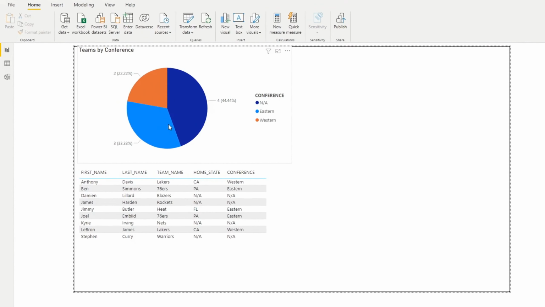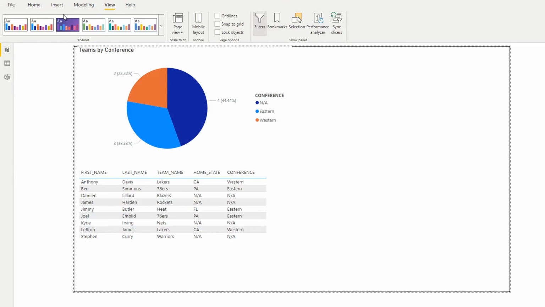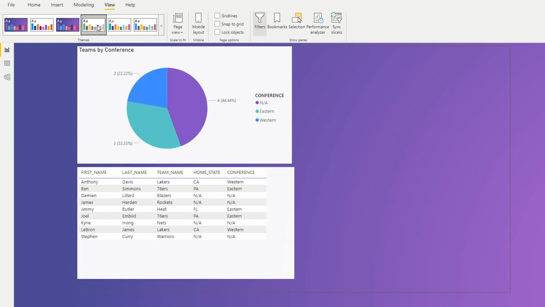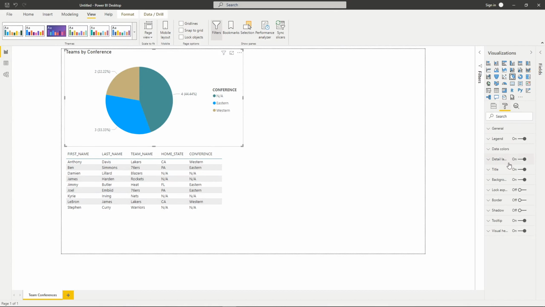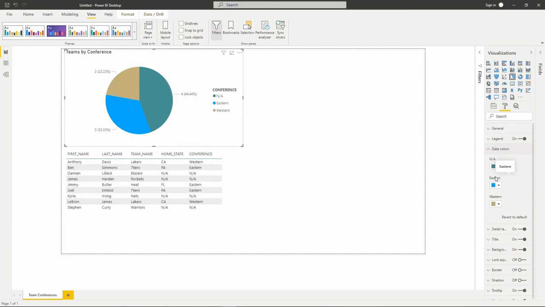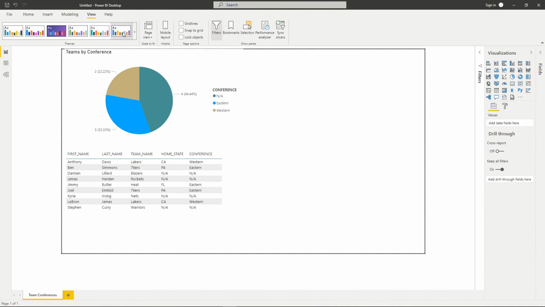If you wanted to change the general color, this is just what's here by default. We'll go to View, and under here we see Themes. You can click any of these, and right away we can see that it's changing the colors. And if we were to go to our data colors, we can see it changes here as well. So that's all fine and good. I mean, that's pretty straightforward, like many Microsoft tools.